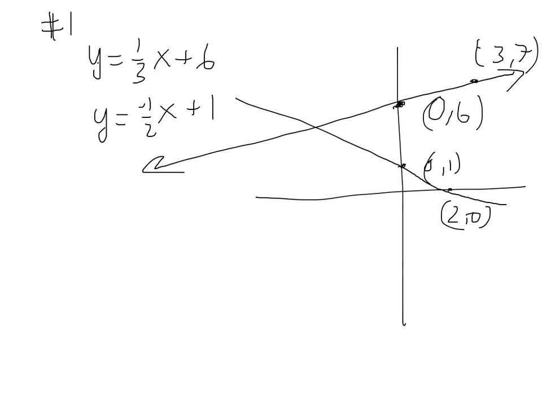Now, of course, my graph here is so inaccurate that we really can't tell. When you go to do this problem on your test, I'll give you a grid and you'll be able to draw a pretty accurate graph. It turns out that the point where these lines cross is the point (-6, 4). So that would be your answer for that one.